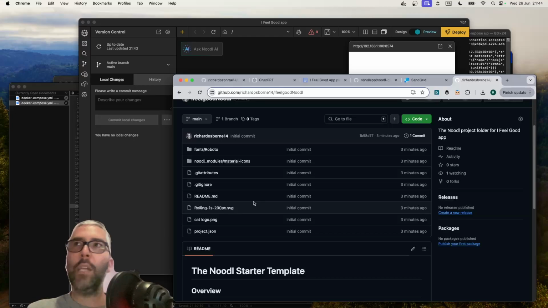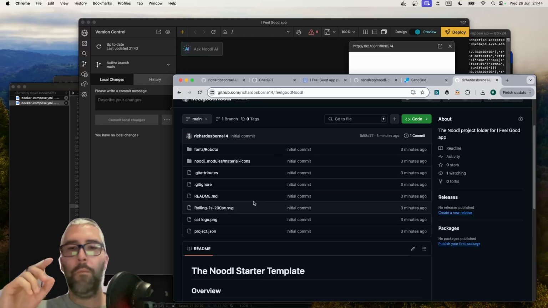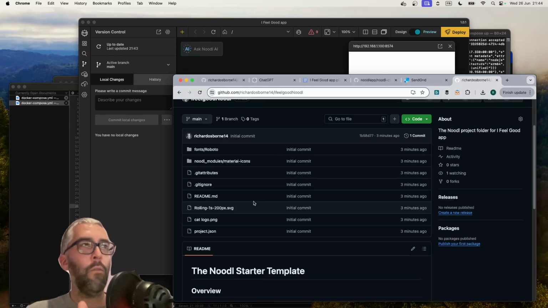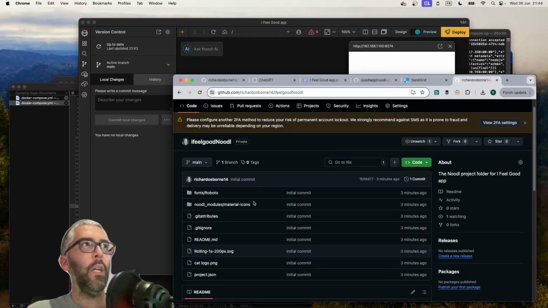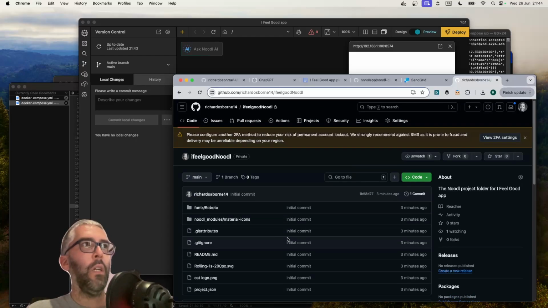Noodle can take down their repo, Code Crusher can go under, the whole community can go to crap, but you still have a working version of Noodle, a working version of the backend, and your project, then you can deploy it and run it anywhere and edit it at any time with your own version of Noodle that you have in your repo. So there is a way with open source to say, I am safe, my project is safe.